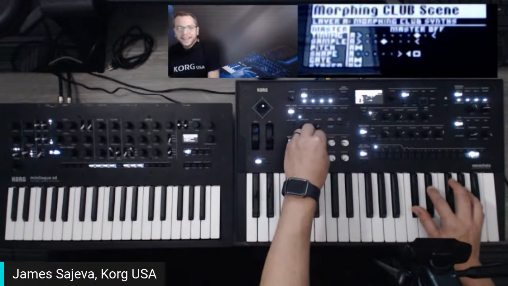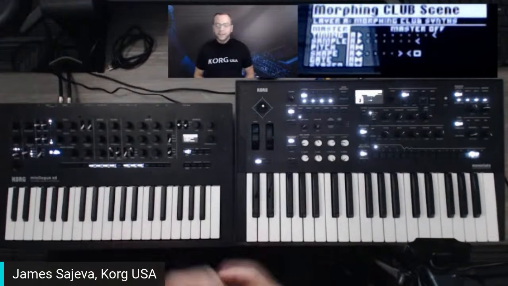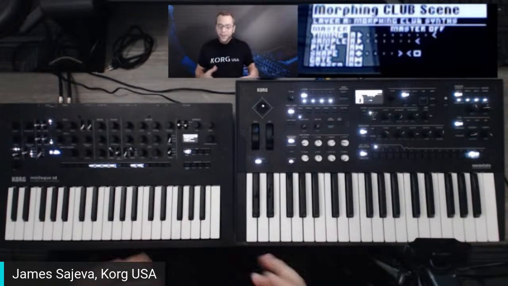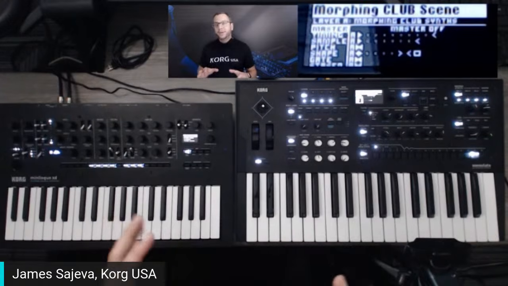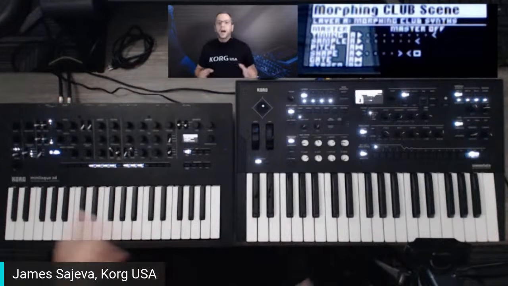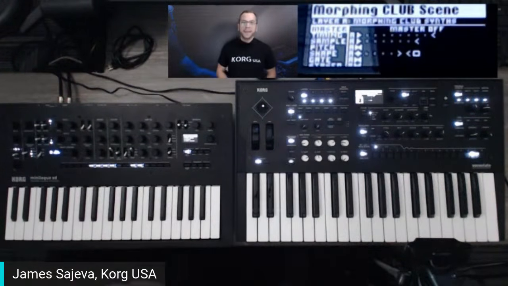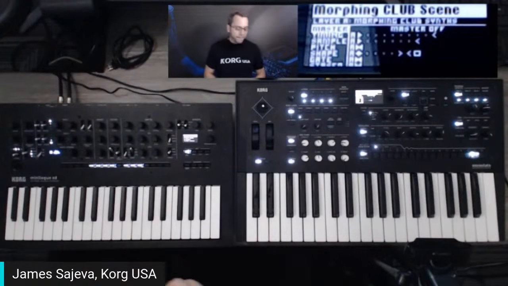All that to say, if you were going to do that with any other kind of sequencer or synthesizer, you would have a hard time getting that quick of a result. Actually, you wouldn't be able to get that quick of a result. That's the point with wave sequencing: we've brought a lot of that editing that you would have to do to change a sequence up to the surface. That's what we love to do. We love to put things on the surface of our products so you don't have to dive into menus. You can if you want to, but you don't have to.